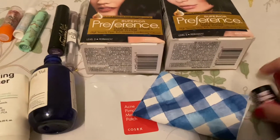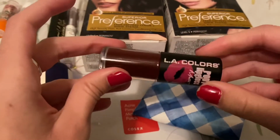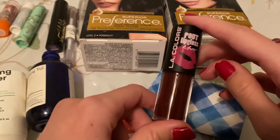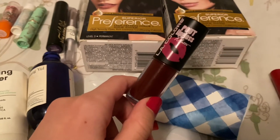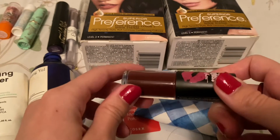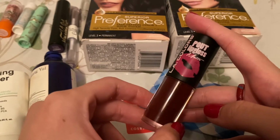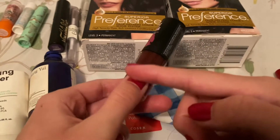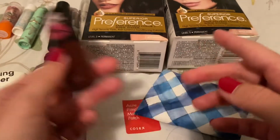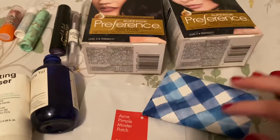And then the next that I'm decluttering is another lip product. This is a liquid lipstick. This was patchy and just didn't look very good, and so I was trying to use it blotted, and it did look very cute blotted, but it would end up staining my hand, or staining clothes and stuff, and it was just not worth it. And you know, it's $1.50, so whatever. Ew, there's a piece of hair, my bad.